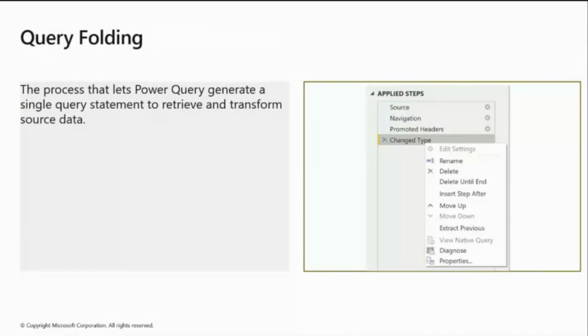Query folding with Power BI editor helps you increase the performance of your Power BI reports, and it is the process by which the transformations and edits that you make in Power Query Editor are simultaneously tracked as native queries or simple select SQL statements while we are actively making transformations. The reason for implementing this process is to ensure that these transformations can take place in the original data source servers and do not overwhelm the Power BI computing resources. So that's the reason we use the query folding technique.